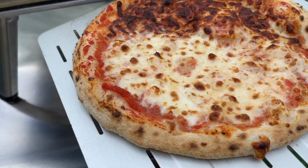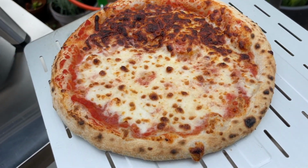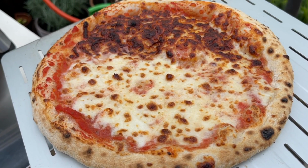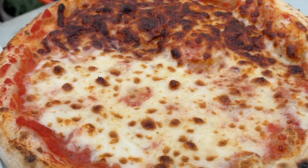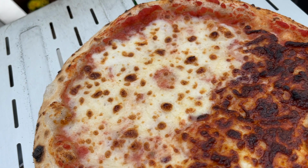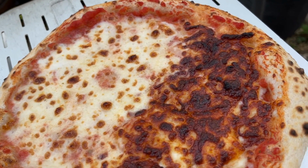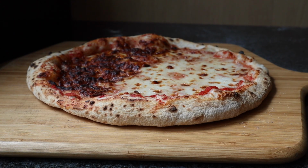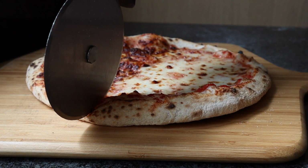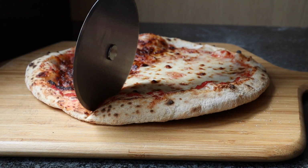Right, that's done. So I just wanted to show you from this pizza, I'll cut it down the middle where the actual join is.